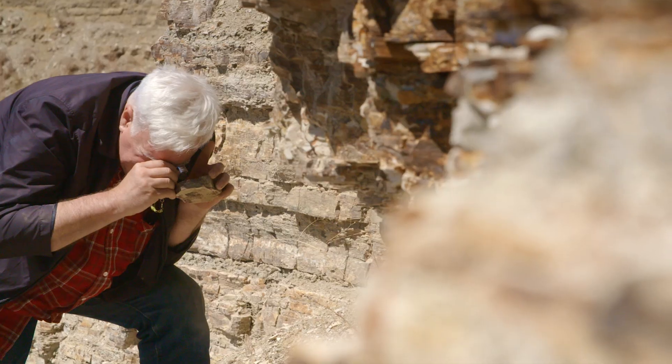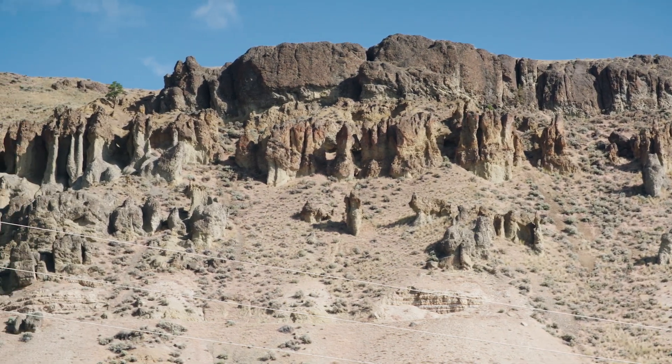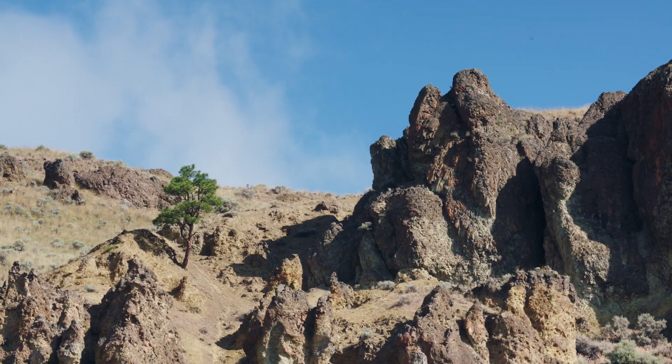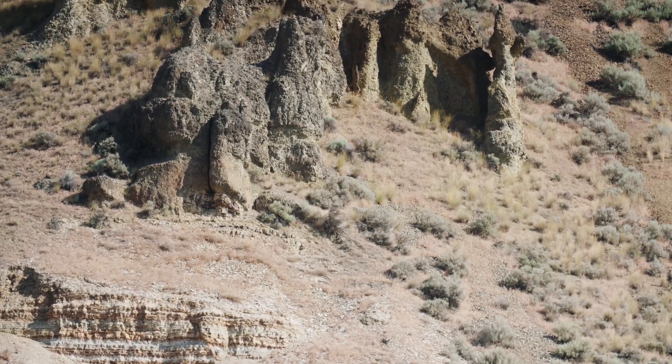I think the Maccabee fossil site is important to science and beyond that to the public in general because through it we can understand more deep questions about how the world became the way that it is today. There are a lot of questions we can ask only by going to the past, because modern world systems may be too complicated to effectively answer some of those questions. When we include the ancient world with the modern world we can approach things from a little bit different angle. Maccabee is just such a wonderful place to do that.